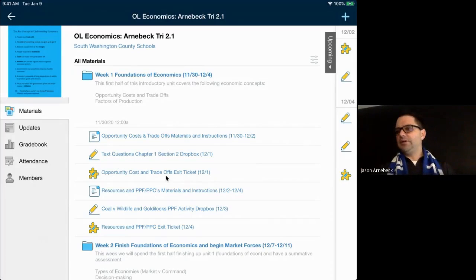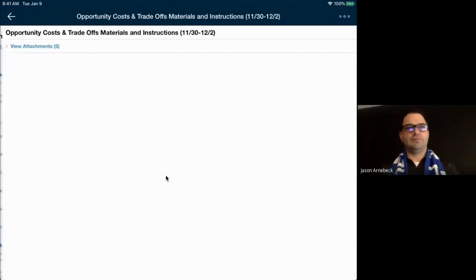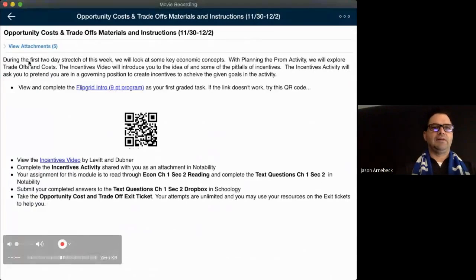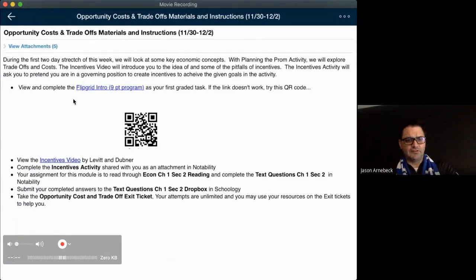And if I do, that means that when I actually go into the module, when I open that up, you can see I've got some tasks for you to do within the module and directions for you to follow. So there will be tutorials or videos that I've put in there. You'll have activities that you need to do. And if there are assignments or attachments for you, you can see those are provided as attachments within the module.